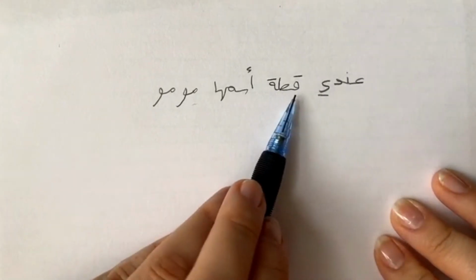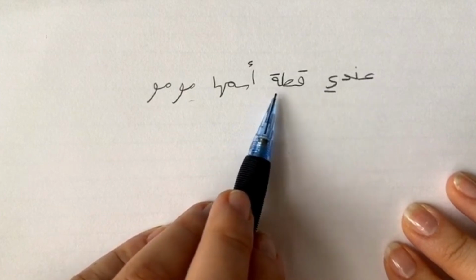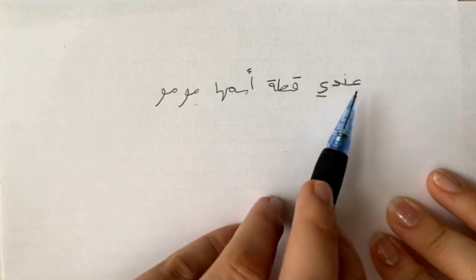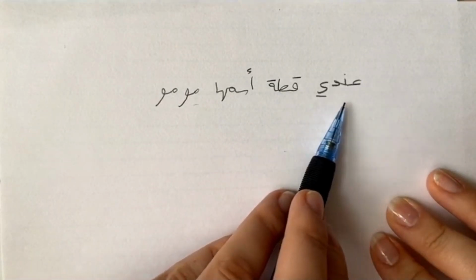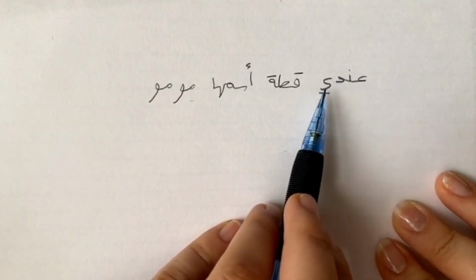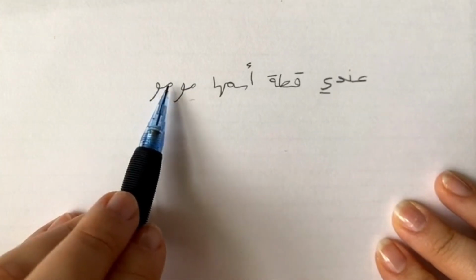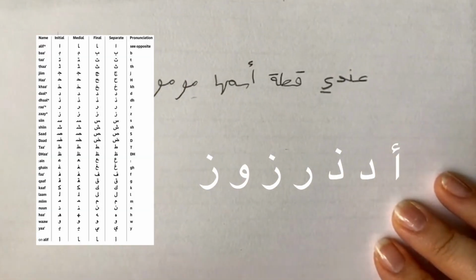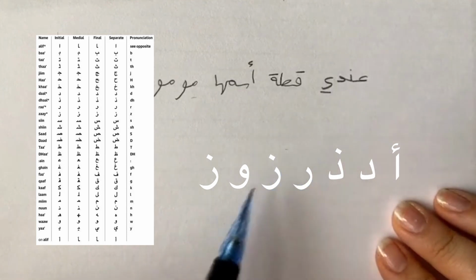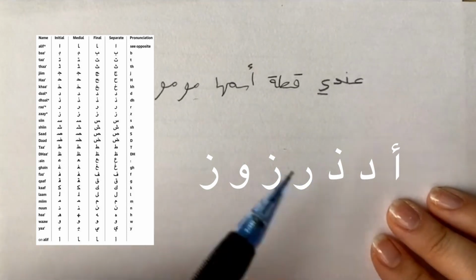So for example, if you see this word, kutta, which means cat, all of the letters are linked to each other, whereas this word, indi, which means I have, this character cannot link to the one next to it, nor can this one link to the one next to it. I'll highlight which ones those are, and I'll put them over here for now. But that's just something you'll get with more practice.